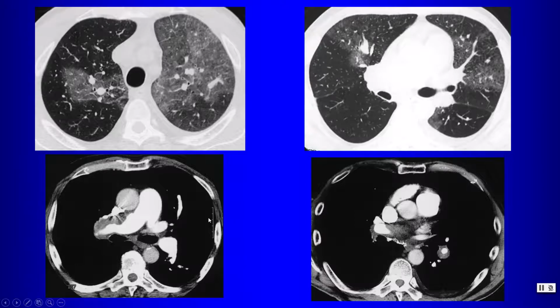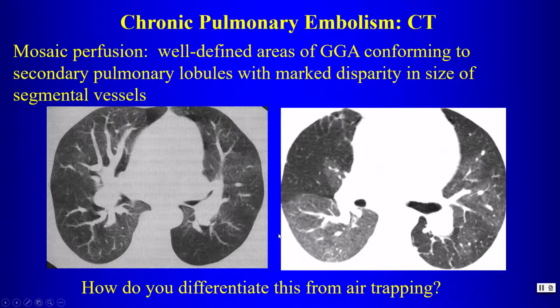And then another finding that we can also see is this mosaic perfusion, as the blood flow is shunted away from these areas where there is pulmonary vascular obstruction to these other areas of the lung, increasing the attenuation and causing these diffuse areas of lower attenuation. So here's a patient with eccentric filling defect in the right pulmonary artery, and also there's some circumferential thickening of the left interlobar pulmonary artery. So this is a patient with mosaic attenuation from chronic pulmonary thromboembolic disease.